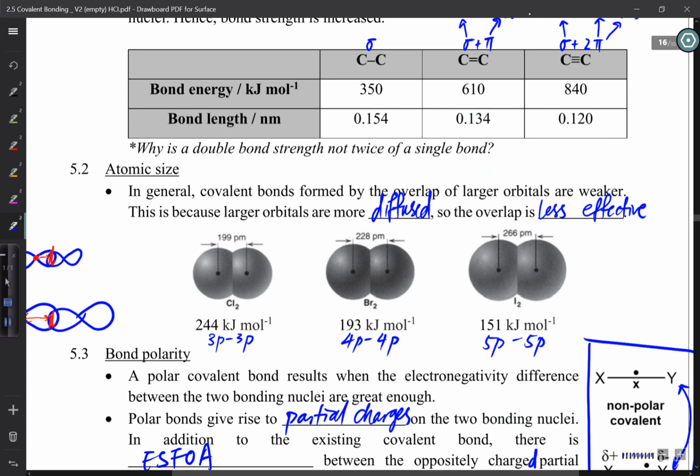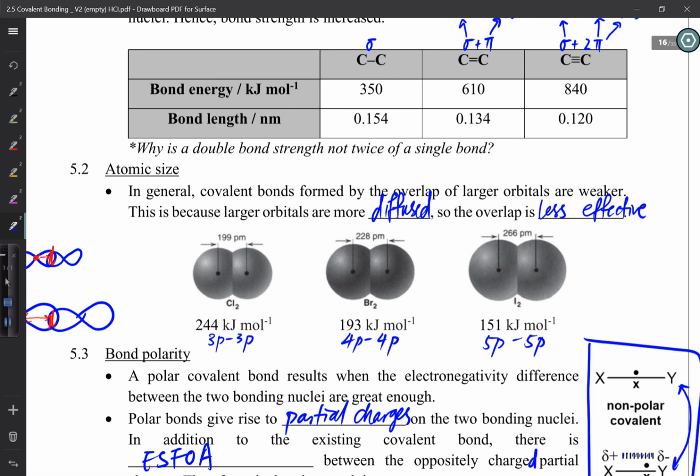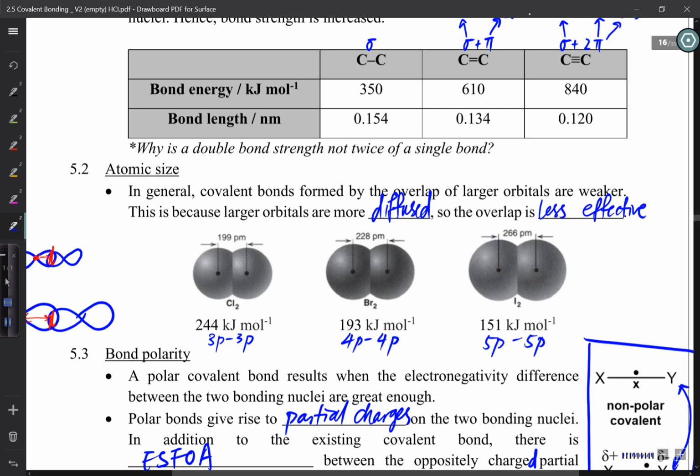Si involves a larger orbital overlap, right? So larger orbitals are weaker, right? Because they are more diffuse, so the overlap is less effective, which means the Si-Si bond is weaker, right? So it's exactly this sentence. What about Si-C bond compared to C-C bond? Then you'll be in between, correct or not? You are changing one atom to silicon, which means this effect still happens, just that it's not as prominent as that of Si-Si.